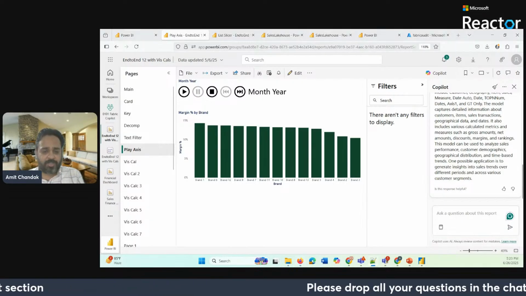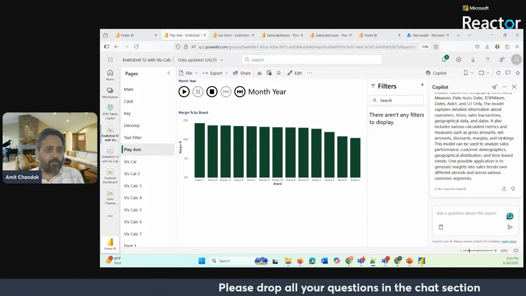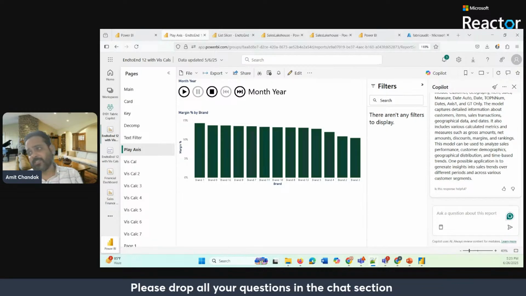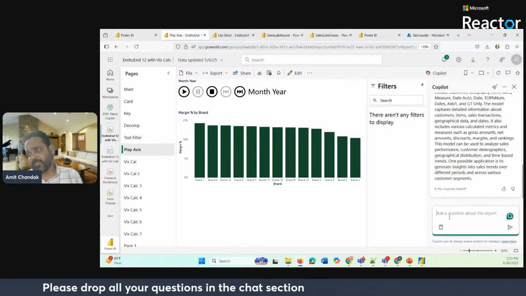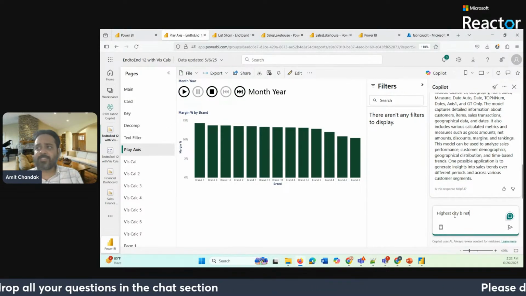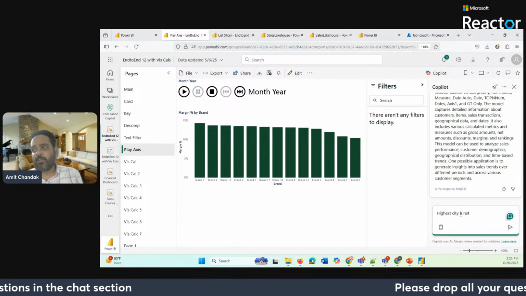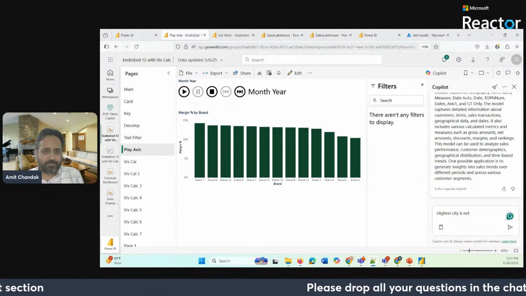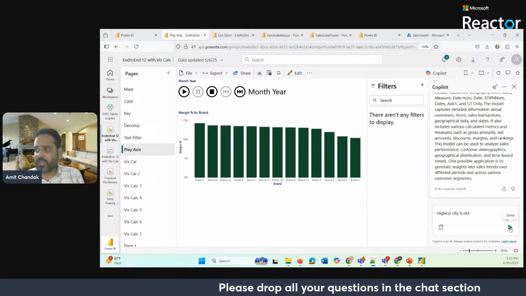Okay. So I decided that I would like to get highest city by net sales. I have a measure net. So I'll say highest city and instead of buy, I'll only type B net. Okay, let's see, does it understand?